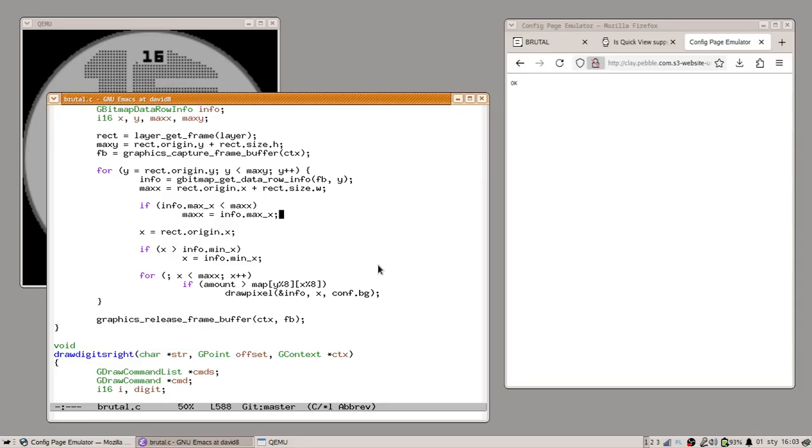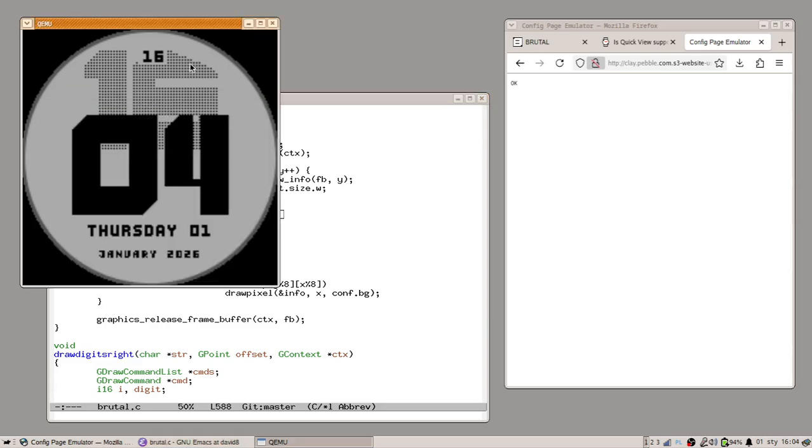Let's see, maybe I can figure it out. Yeah, but definitely looks like the max x is way too small.